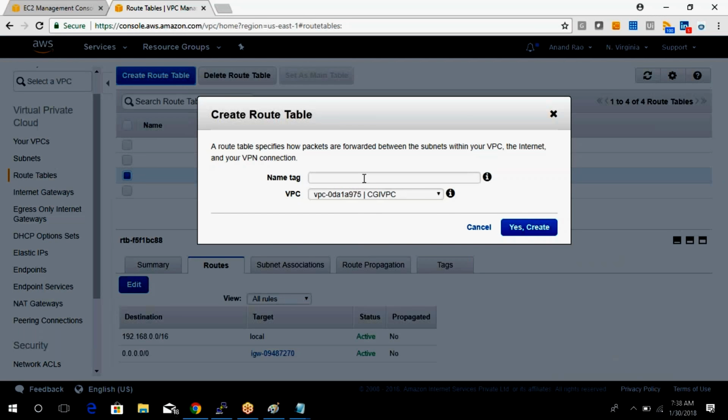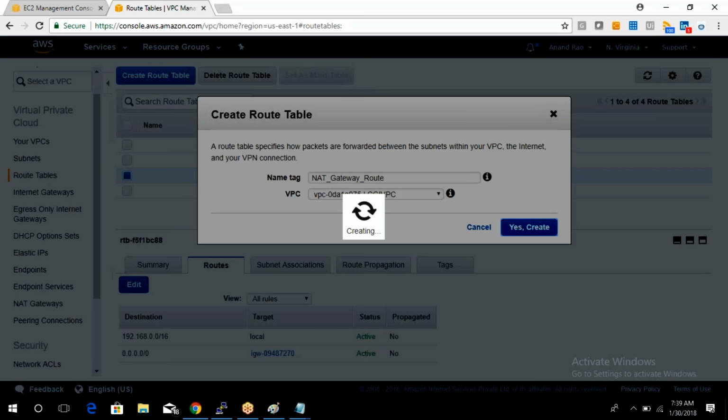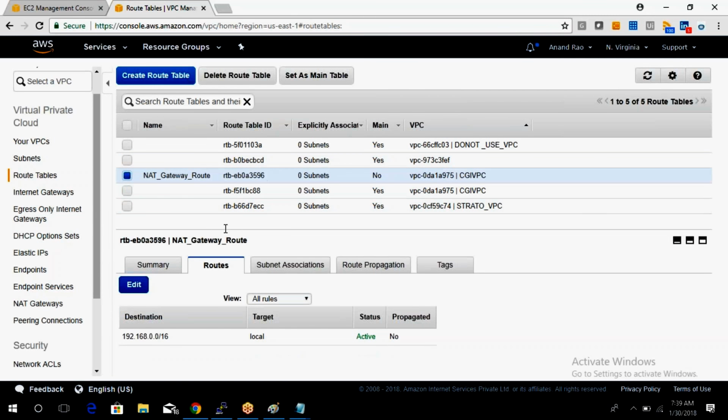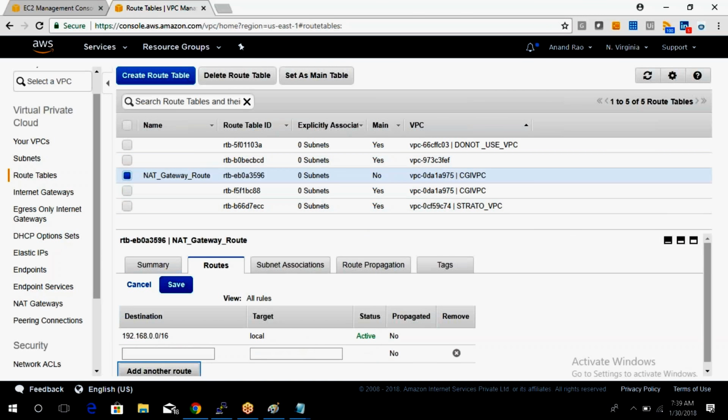So NAT_route, and create. Once this is created, we've got to add a route to our NAT gateway. Now I edit it, and this time I'm connecting to the internet from the NAT gateway.